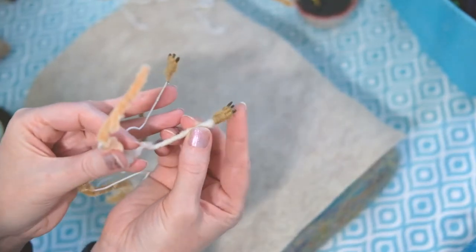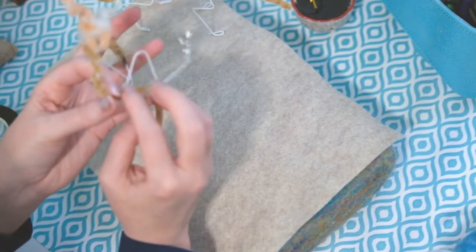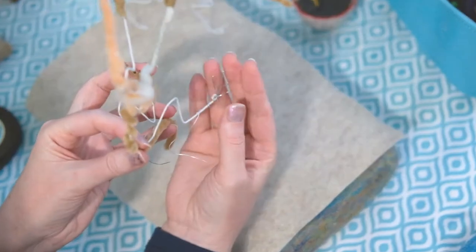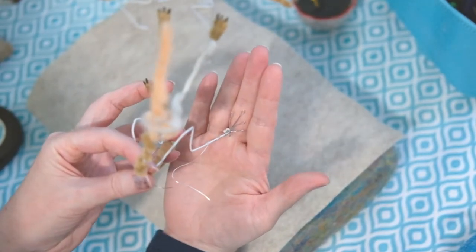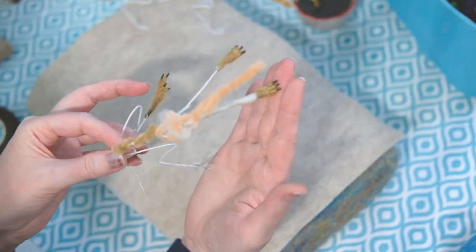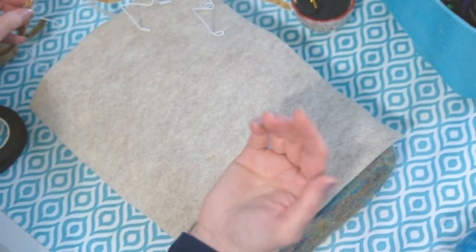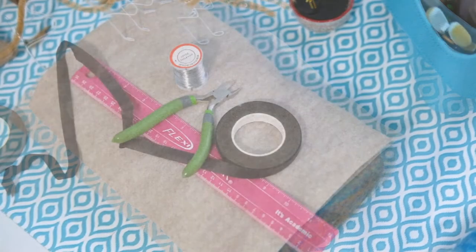So doing those right straight across works well. The back feet are a little bit trickier. They're all different. So today we're going to work on putting on the wire and putting on the tape.